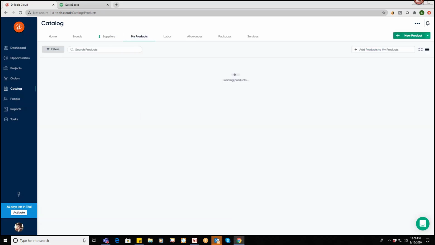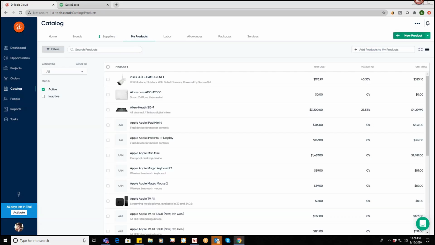On My Products, this is where all your products will live that are specific for your company. One thing that we did differently with Cloud is that we just want you to start working. So once you're in the quoting process, the act of adding a product from the DTools Cloud library to your proposal also adds that product to your catalog.